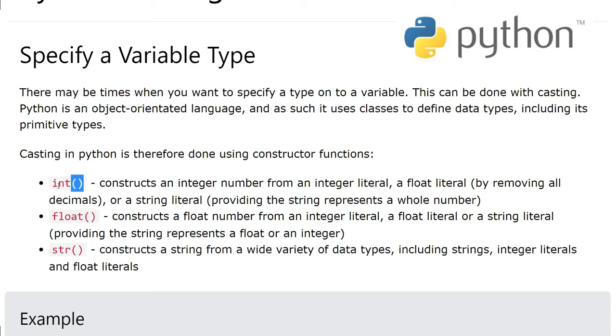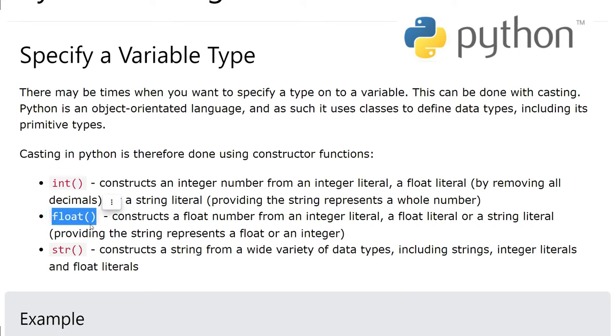So int can take three types of inputs: an integer, which is normal, a float, whose decimal part will be removed, and a string, which will be converted to an integer.